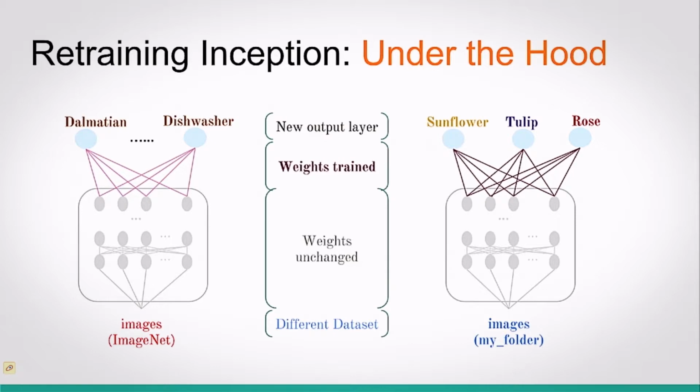So to reuse this Inception model, what I'm going to do is I'll just replace the final output layer with the new output layer, which is the categories that I care about, which is sunflower, tulip, and rose. And all I'm going to do is I'm going to reconnect the final layer just before the output layer to the new output layer. And these are the new model parameters that I'm going to train using my own custom training data set. Everything else in this white box is the same. I just reuse all the other model parameters. I just retrain the final layer model parameters.